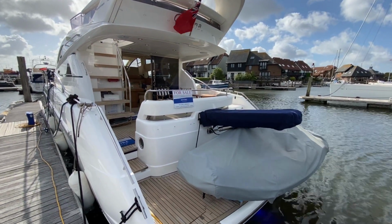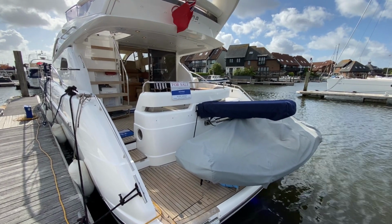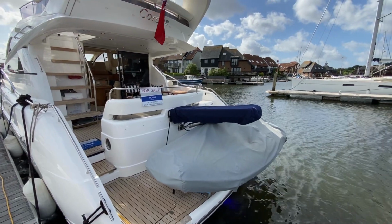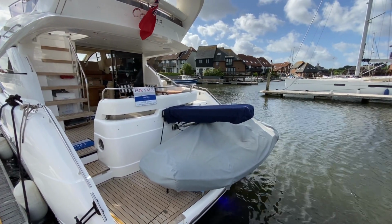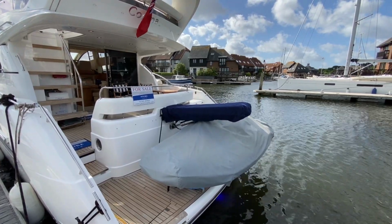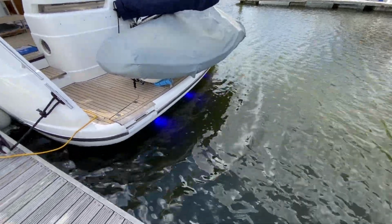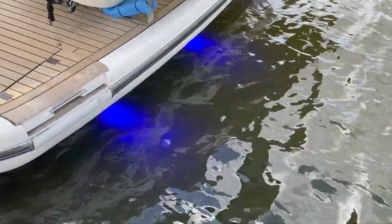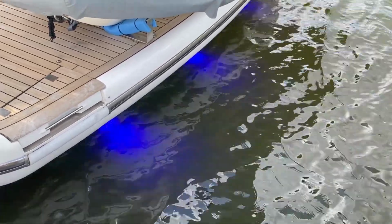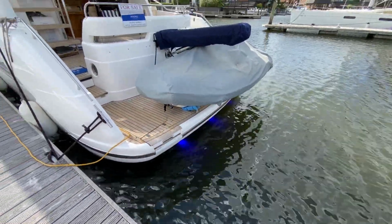As we come around to the transom, you can see that there's a big bathing platform with room for a tender or jet rib with hydraulic passerelle, which doubles up as a crane, and if you're taking the boat down to the Med, is ideal for stern to mooring. The boat has also just recently been fitted with new underwater lights, which we've just put on, but they're hard to see in this light. But there's three underwater lights there. And obviously that gives a lovely effect in the evening when you're on the boat.